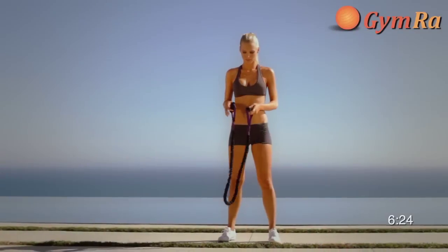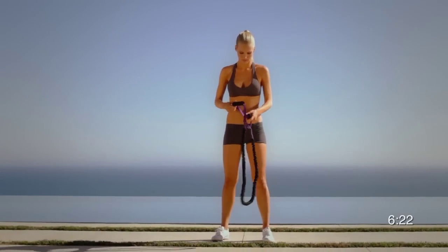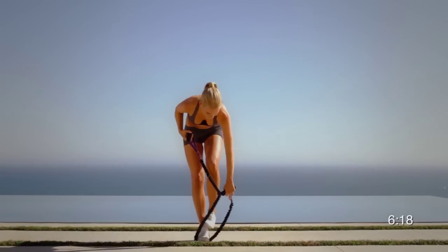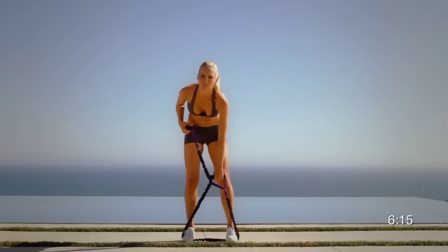All right, it's time to twist and shout and let it all hang out. Let's tie everything together by doing a few side twists. Remember to select a band that is challenging and push yourself.